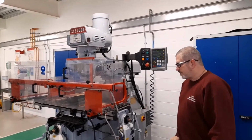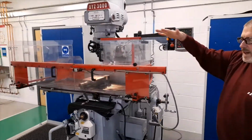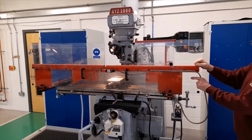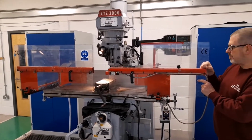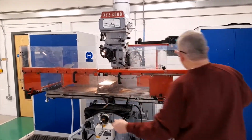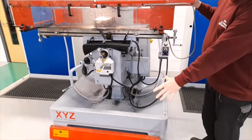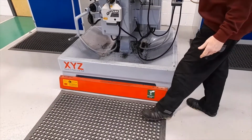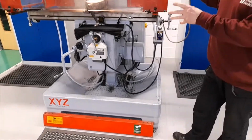We also have the table guard. The table guard consists of several sections. The two front sections are sliding, which means that when the doors are pulled apart, the spindle will cease to rotate. The third safety feature that we have is a kick bar. If something's going wrong with the machine or with the operation, the operator can kick this panel, which will again stop the machine.